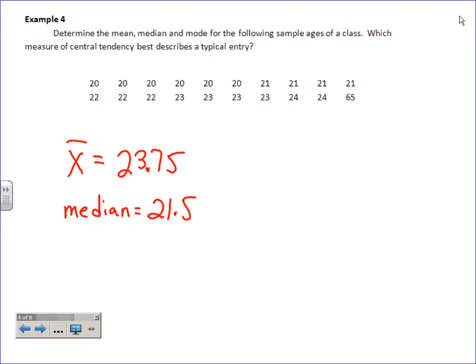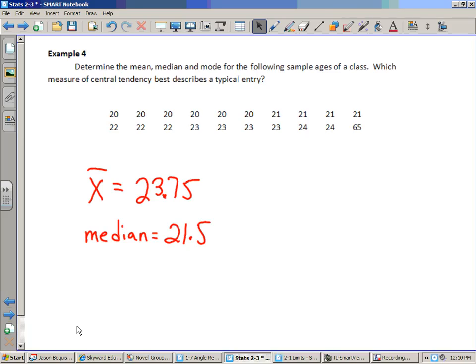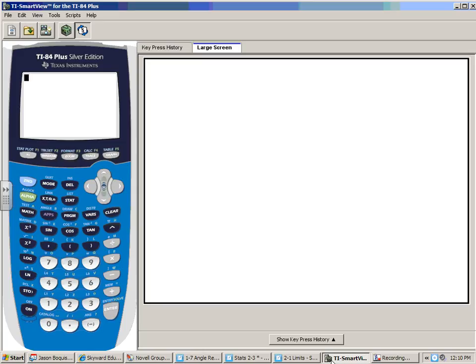So you have all those numbers, right? So I can go here and do this. And I've already entered them. That's what I went and did when you guys were working on the last example to save myself some time. Now realize you don't have to enter them in order. You can enter whatever order you get them in. Right, so that's kind of nice. Now, if you had to take a wild guess of which button we're going to be hitting here, yeah, probably stat, all right? I think the 84 has the same one, right? It's right in here. I think the 83 has it in the same spot, okay?